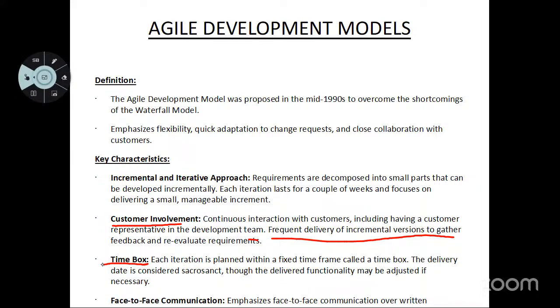That is the restriction that we keep in the agile development model. Here each iteration is planned within a fixed time frame called a time box. The delivery date is considered sacrosanct, though the delivered functionality may be adjusted if necessary.